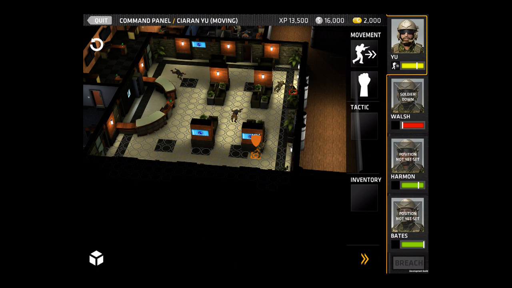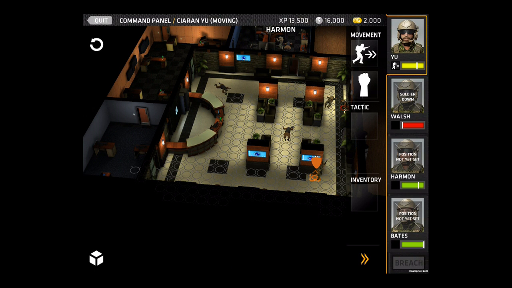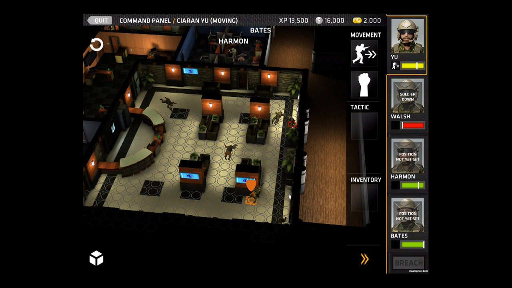But he also fell back and got into cover because these guys are pretty smart. They're not just going to stand out in the open and let you take them out. They're going to either fall back and take cover or get aggressive and come investigate. Guys could have come from here or any direction. So you get the gist of the gameplay.